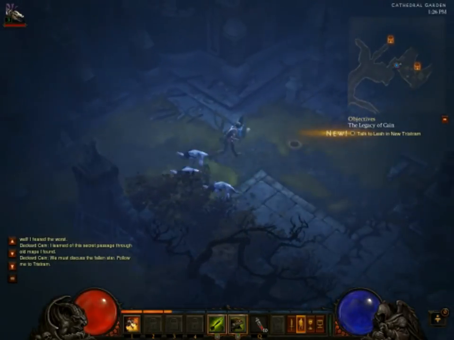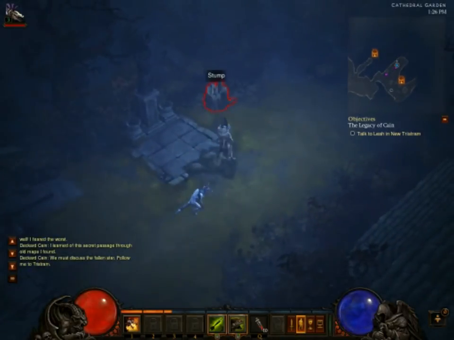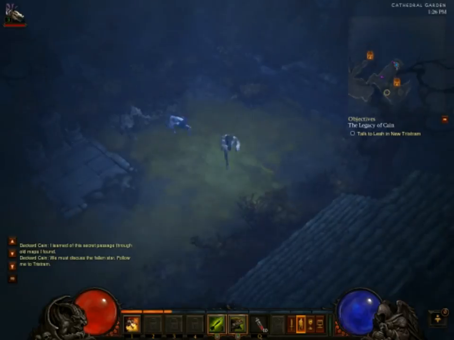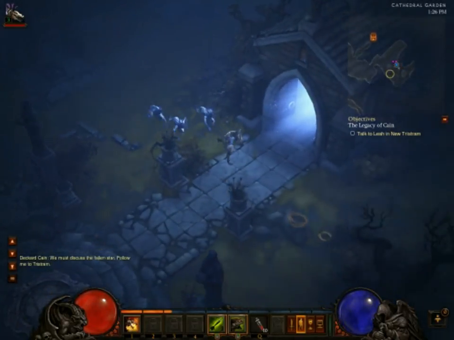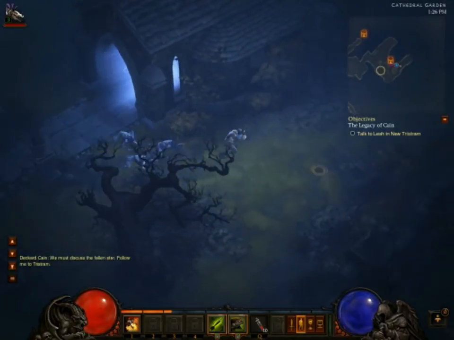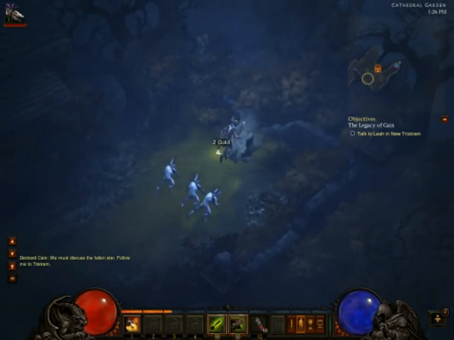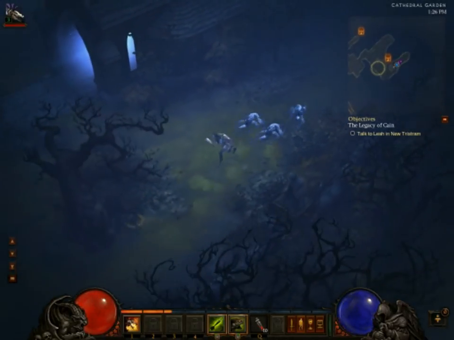You'll see here we are now in the garden to the side of the cathedral, and that gate is open, so you are free to pass in and out. We also have a waypoint here that you're going to be able to use to fast travel back to this location later in the game. And that brings part 4 of the Witch Doctor gameplay to an end.